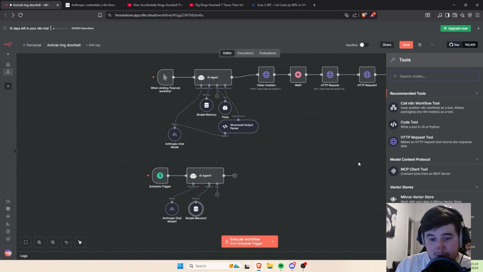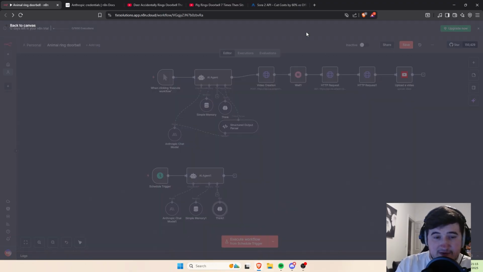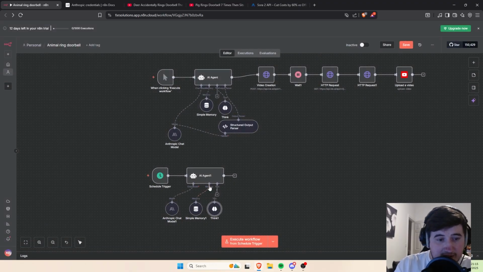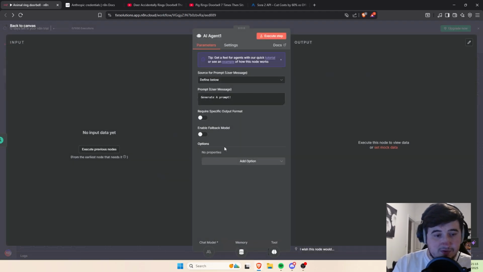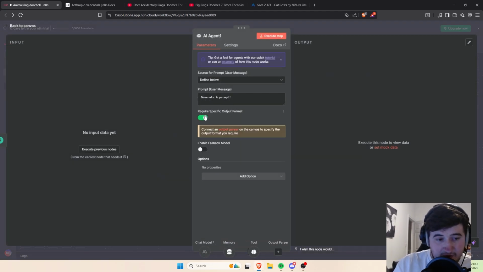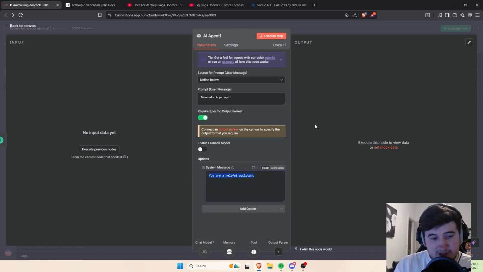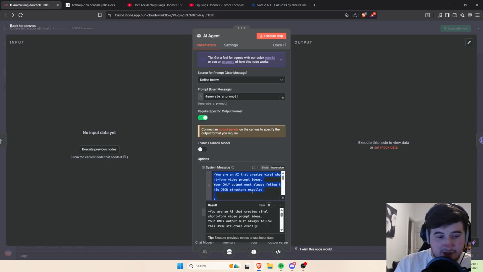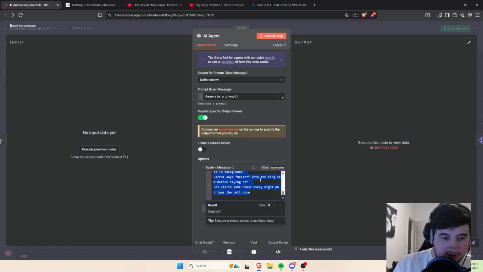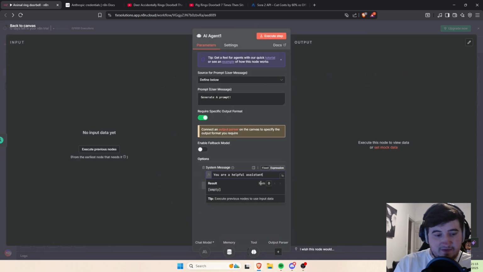Next we're going to add a tool, and we're going to actually add the think tool. So put the think tool in there. Usually I just leave it how it is, like that. Now what we need to do is further develop the AI agent. So for this we're going to need to give it a require specific output, and then we also need to go in here and put the system message. The system message is actually where we're going to have the bulk of what we need it to do. As you can see here, well, you can't see it right now, but as you will be able to see, the system message is quite hefty for this.